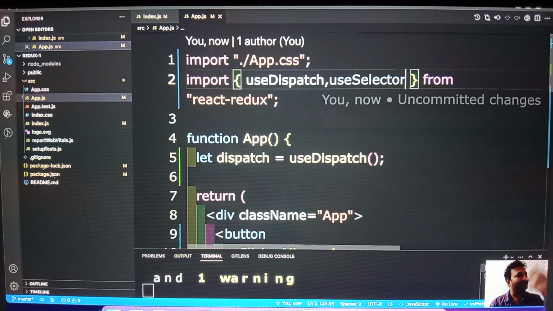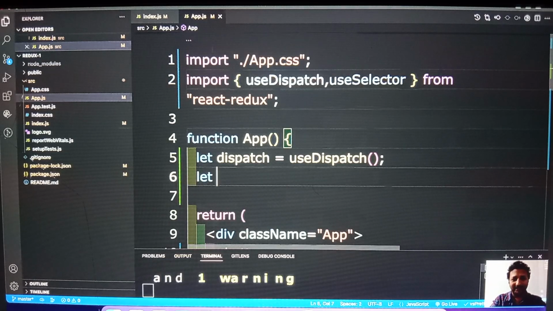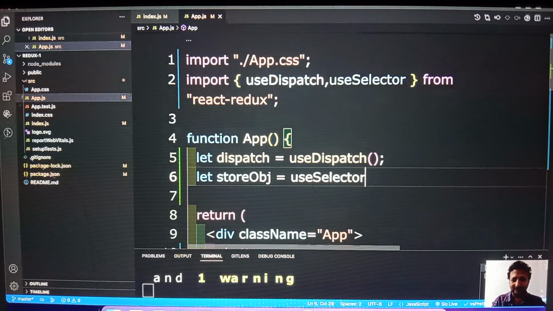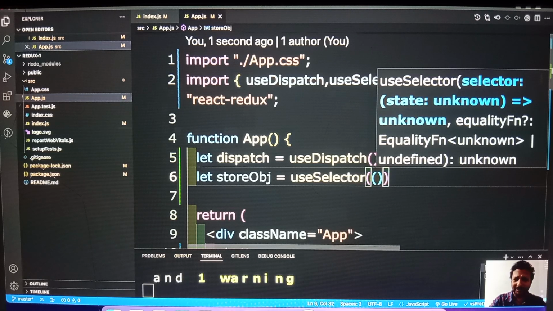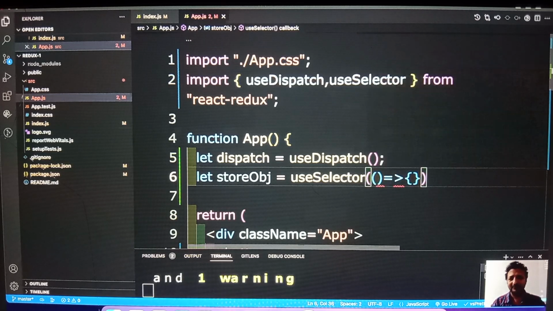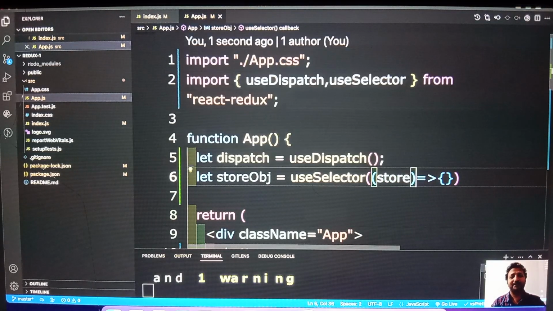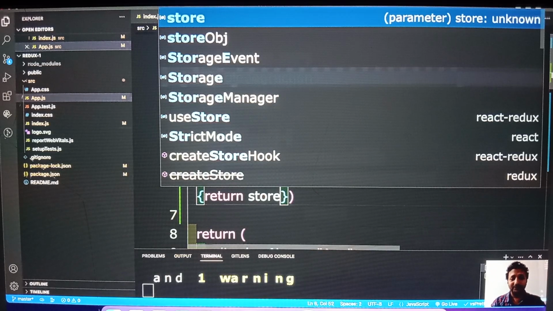Use selector gives us the store object. I'll say let store object is equal to use selector, and here we have to pass the callback function. In the callback function, the store object will come as a parameter, and we are returning that store object. We are storing it into this.